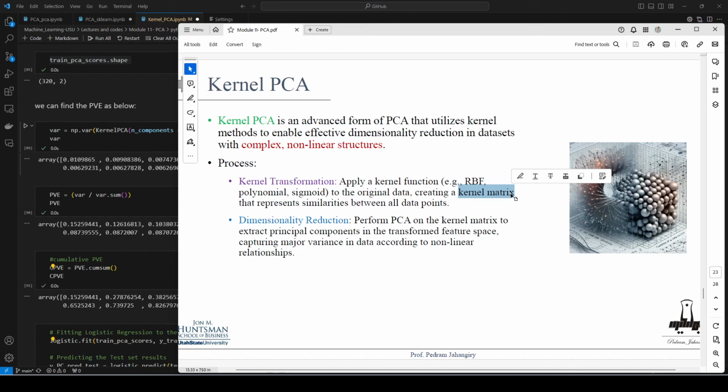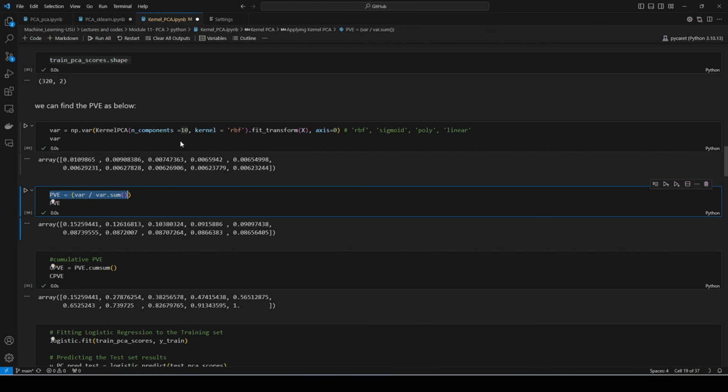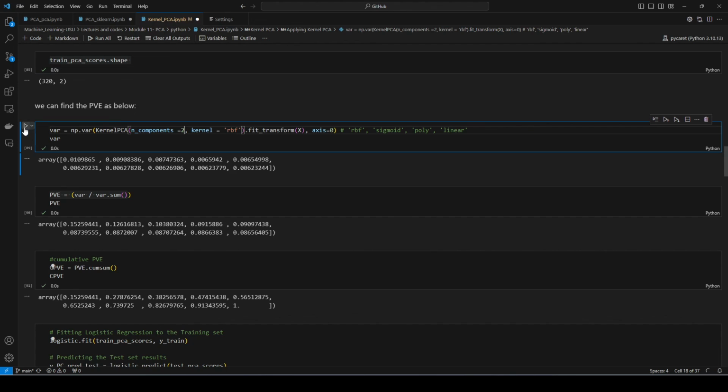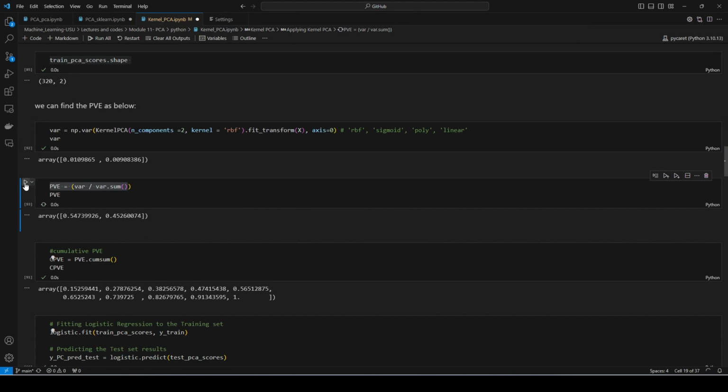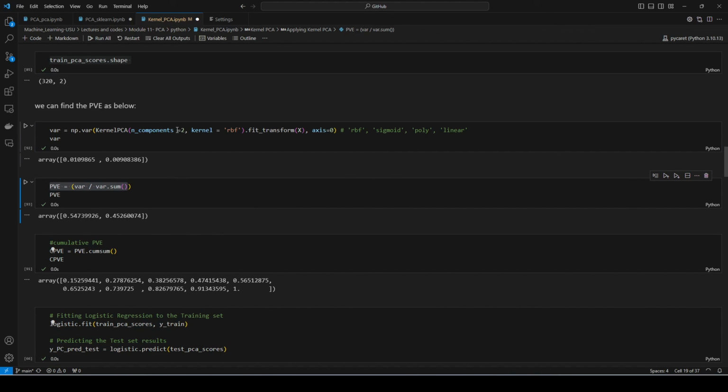So if I have 400 observations, I can go all the way to 400 principal components, because that's the dimension of your kernel matrix, and that's what's happening here. So that's why you can go above the number of features. Okay, so that was just something for those of you who are interested, why you're not getting any error when you add more components here.